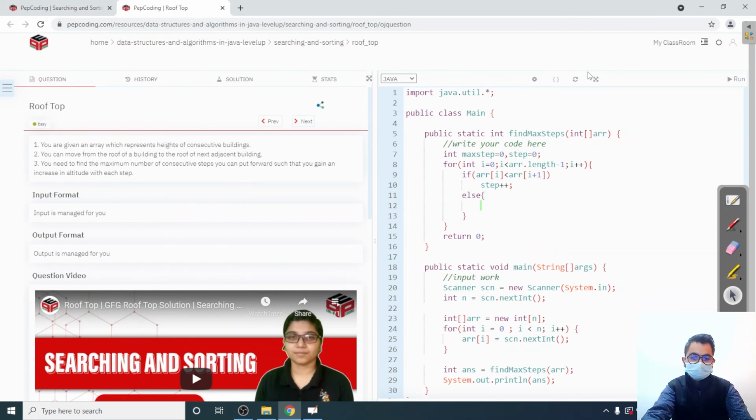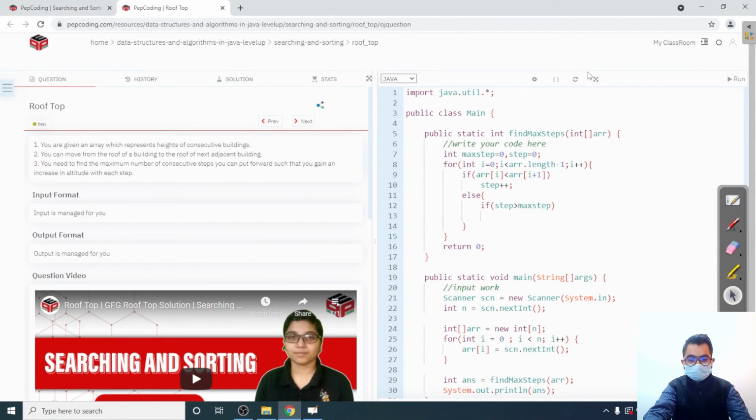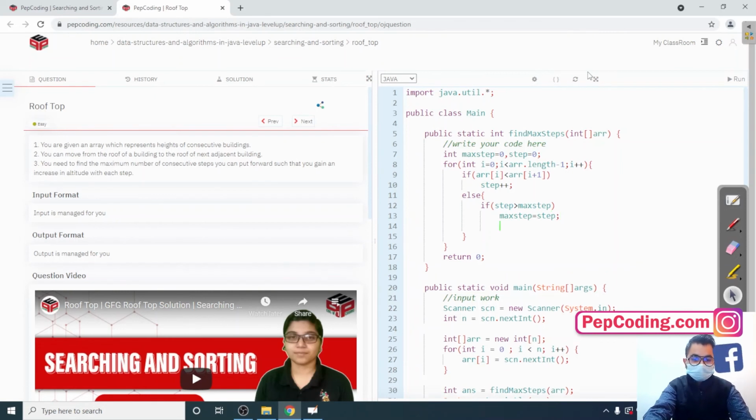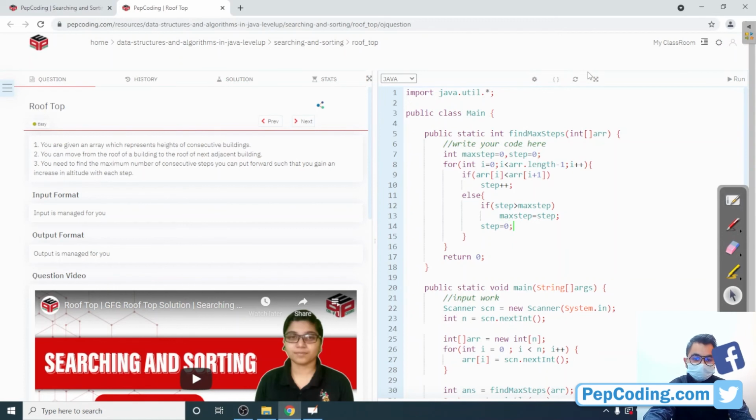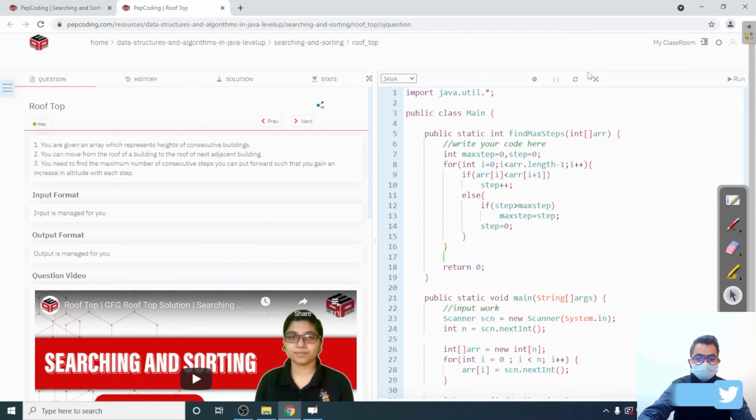If this was not the case, then what we were doing, we were just checking if step is greater than max step, and if this was the case, then max step was replaced by step, and we need to reset our step to 0. Our for loop is done.